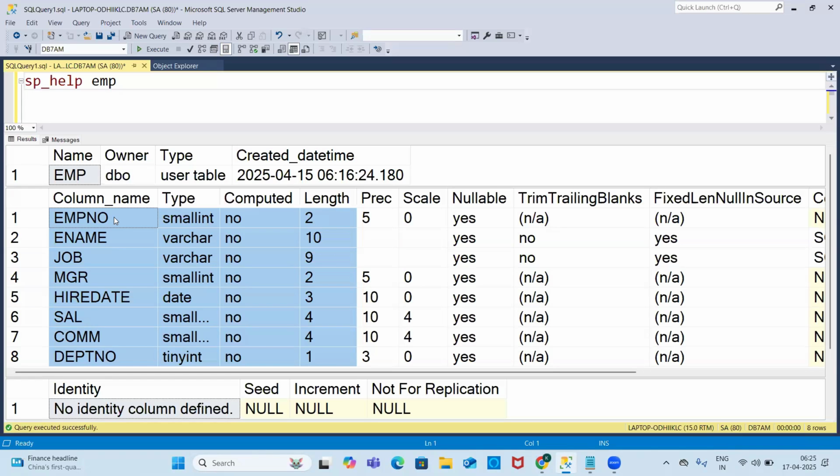The table definition, the table structure, table metadata. What does that include? It includes columns, data type, size. So the table definition mainly includes 3: column, data type, size.